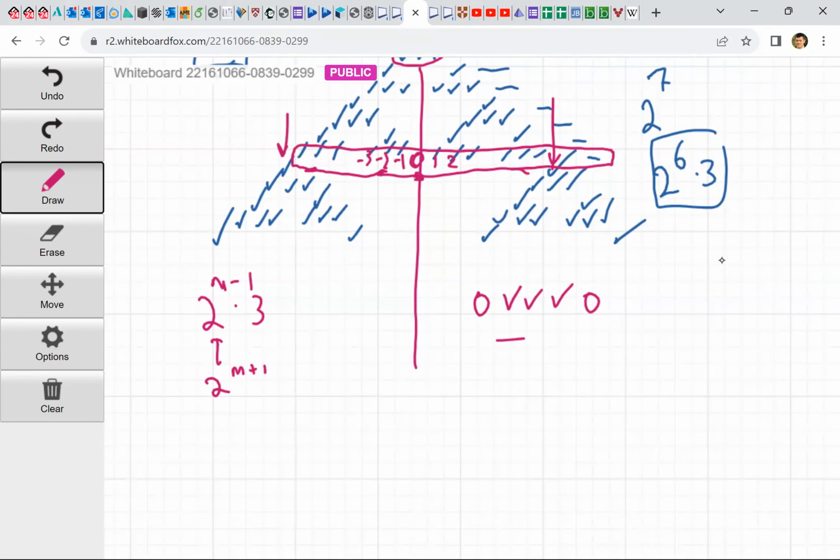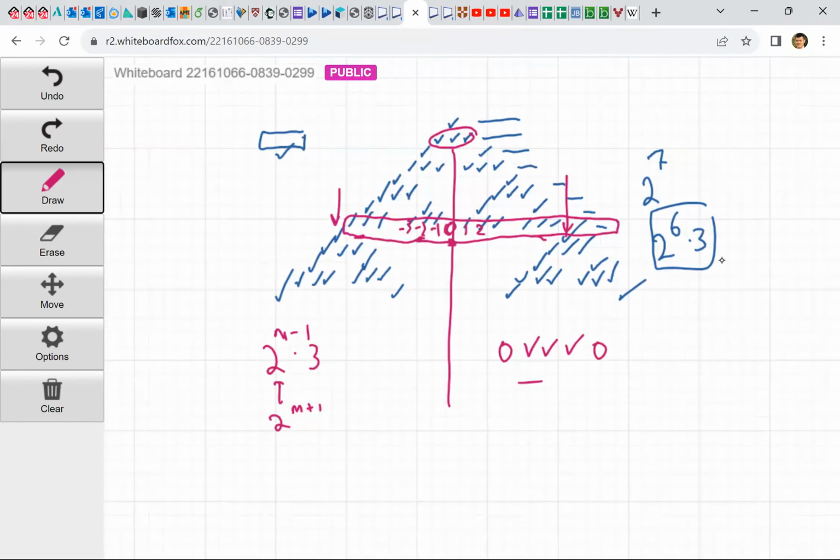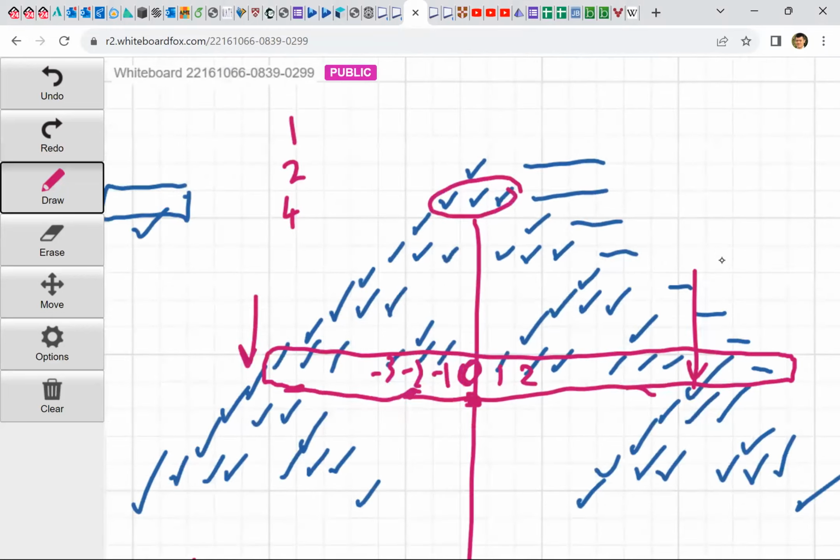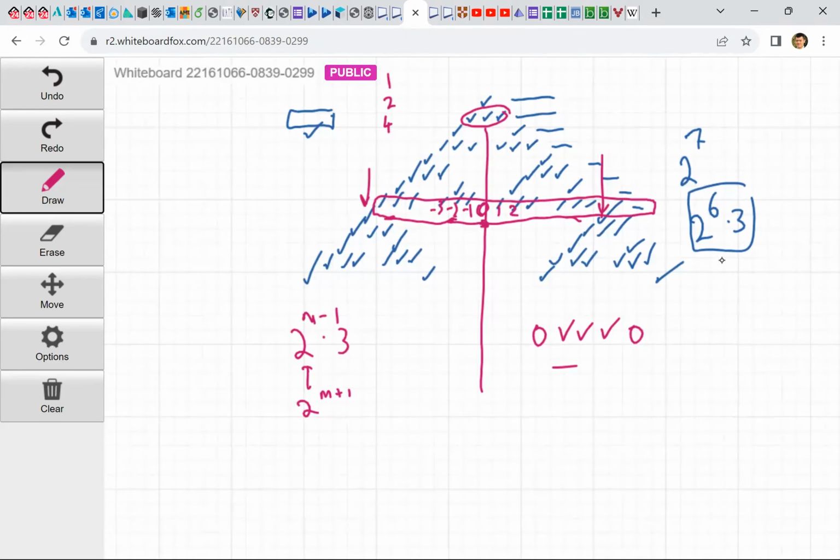Okay, and then how do you achieve the induction? Well, you've got to do the base case. So you just do, like, the first row, the second row, the fourth row, and it's all correct. Okay, so then the induction step is you assume it works on the 2^m-th row, right? And you want to prove that it works for the 2^(m+1) row, right? Now your induction hypothesis has enough information for you to calculate what to do, right?